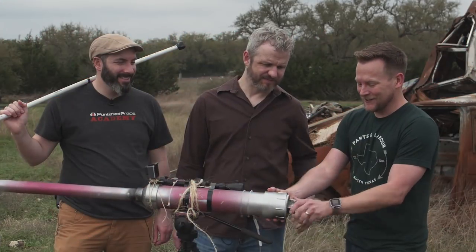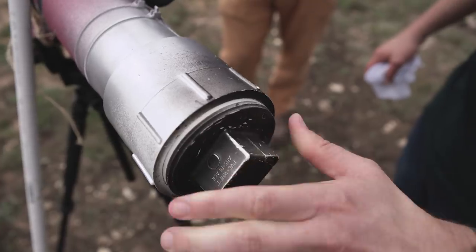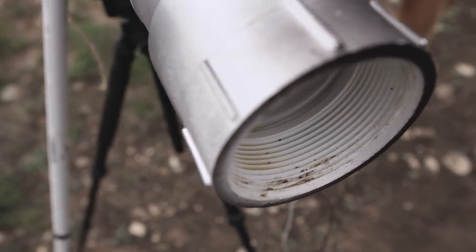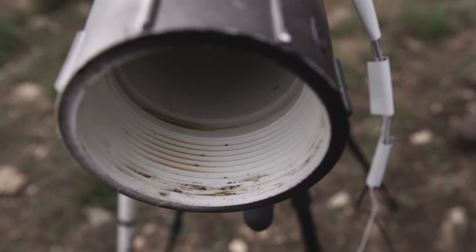Now we just need to see if we can get the most power out of our potato gun. This is the part where we tip our hats to the commenters who all had, shall we say, constructive criticism about our techniques. Let's give them a try. So the first criticism we got is very valid. People were saying we had to clean it out, and we found out when we got here we couldn't open this because all of the hairspray had gathered right down in the bottom. Think about how sticky hairspray is, and now you got this residue collecting, and it just seals it all shut. I didn't even think about the fact that once we were done shooting it, we just set it on a shelf, and so of course all of that ooze gathered down at the bottom.